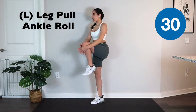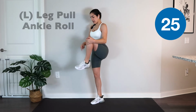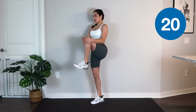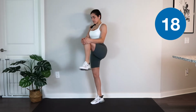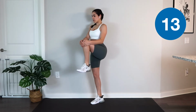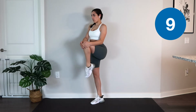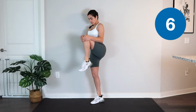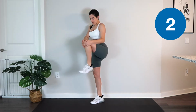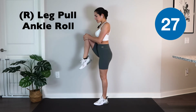Very good, bringing your leg up to your chest. We're just gonna tuck it in and we are going to roll our ankles. Very good, switch legs. Again, keeping that nice and close to your chest.